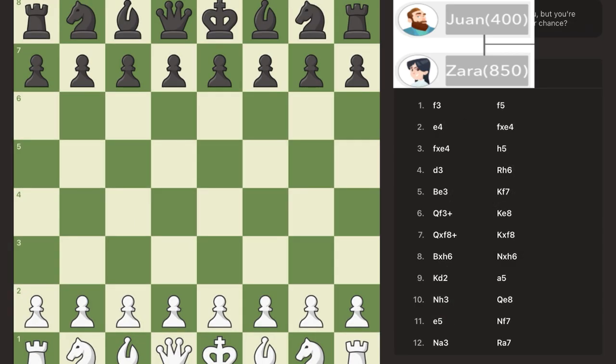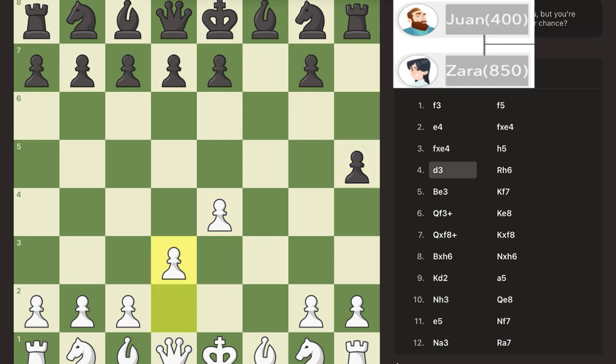Okay, and here's the game. We have Juan with white and Zara with black, and let's see how it begins. Okay, Juan opens with one of the worst openings I've ever seen, F3, and Zara responds with the equally atrocious F5, and we have a trade of pawns in the middle.